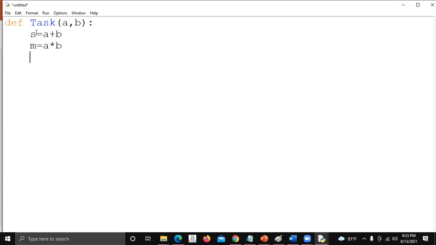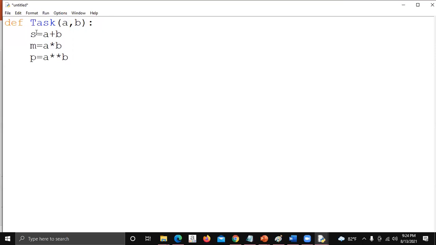Let's say we want to get the power, that is A to the power B, like this. Now it calculates 3 values. One is the addition, another is the multiplication, and another is the power.